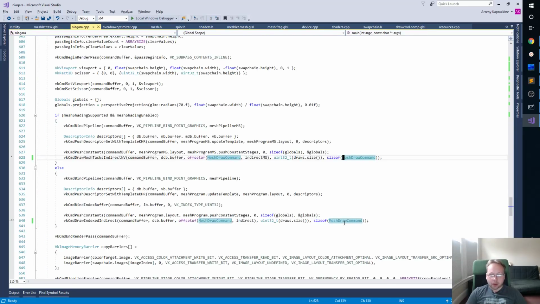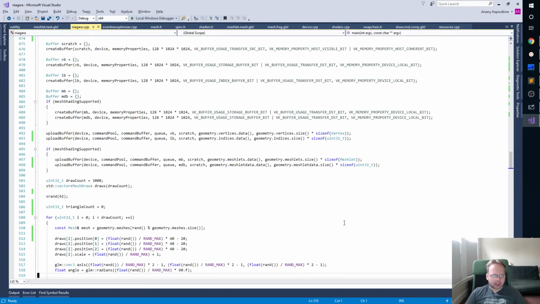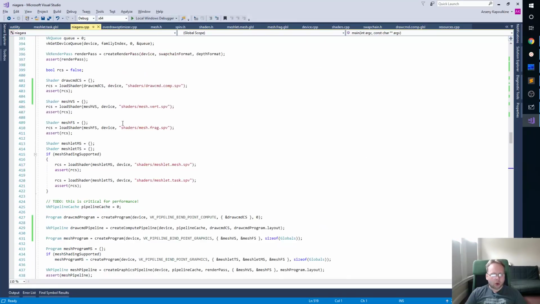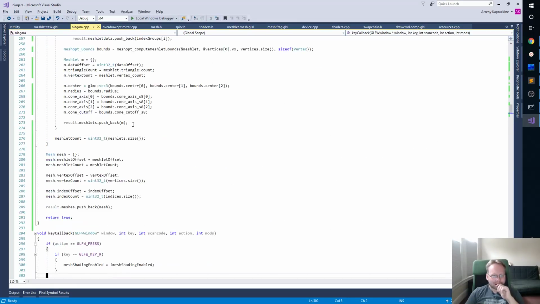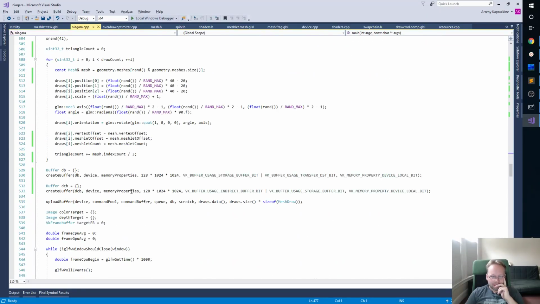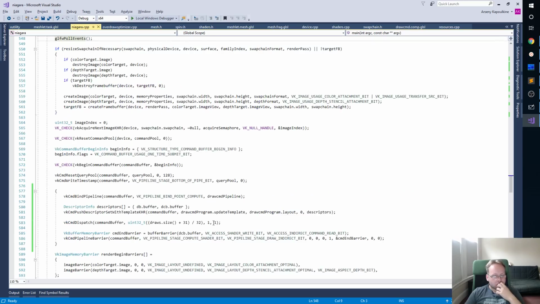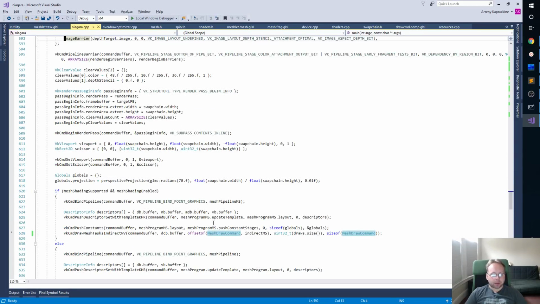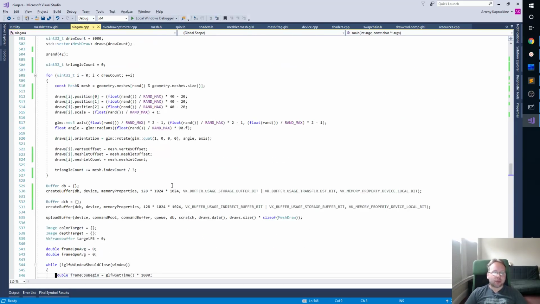Alright, let's stare at this. Hold on. How are we not passing this data to the draw buffer? Oh, because it's just 128 megs. Where is this draw command buffer? Okay, that's just 128 megs and we don't care. Okay. Indirect and storage. Something's broken. Oh, did I forget to? Of course I forgot to.